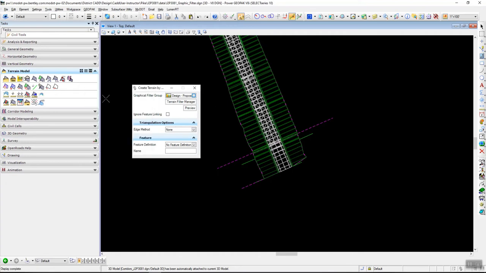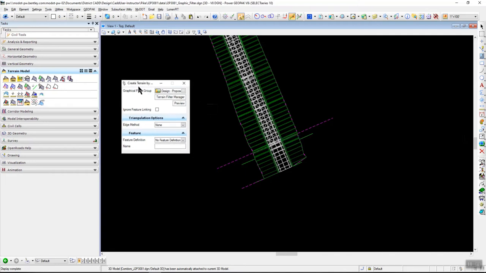Once you have that selected, you could go into the Terrain Filter Manager and look at that graphic filter and how it's created, but we did that earlier.